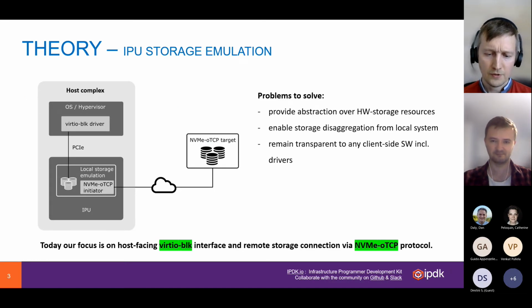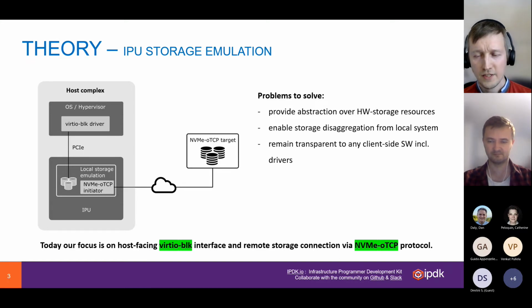From a user application point of view, we do not really care what particular hardware we are accessing. So one problem that we would like to solve is to provide abstraction over hardware storage resources. Also, the storage does not need to be locally attached, so we would like to be able to disaggregate the storage and have remote access to it.